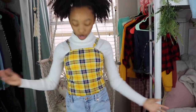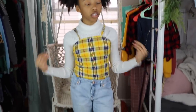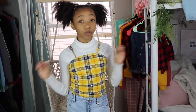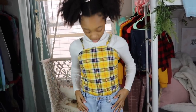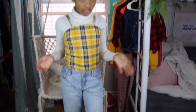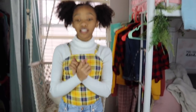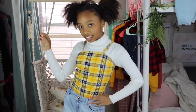This looks like something I would wear on the daily, and it turns a simple dress into a really cute outfit. The turtleneck at first, I already knew that it was gonna look really cute because the shirt with just the turtleneck looked awesome, and then the pants, it actually just makes it look like a bodysuit, and I really love it a lot. All you gotta do is add a belt and you are good to go. It's that simple. I would rate this a 9 out of 10. I really like it. It's pretty fleek.